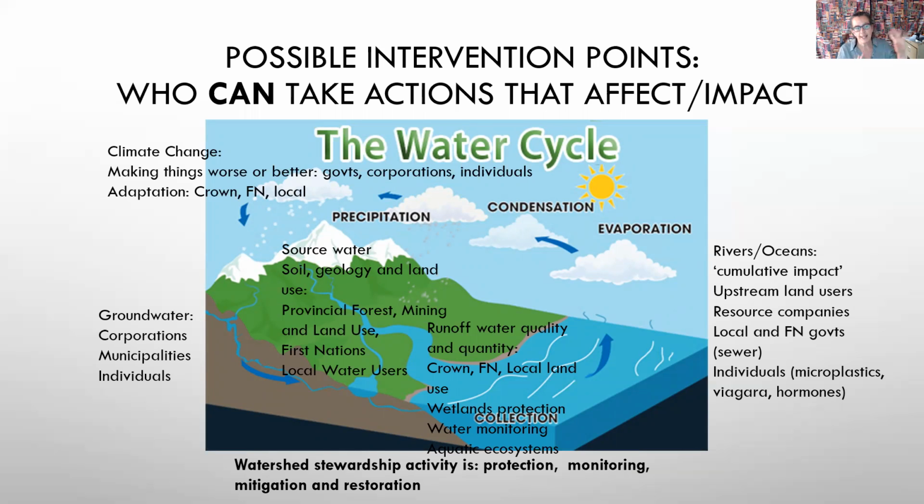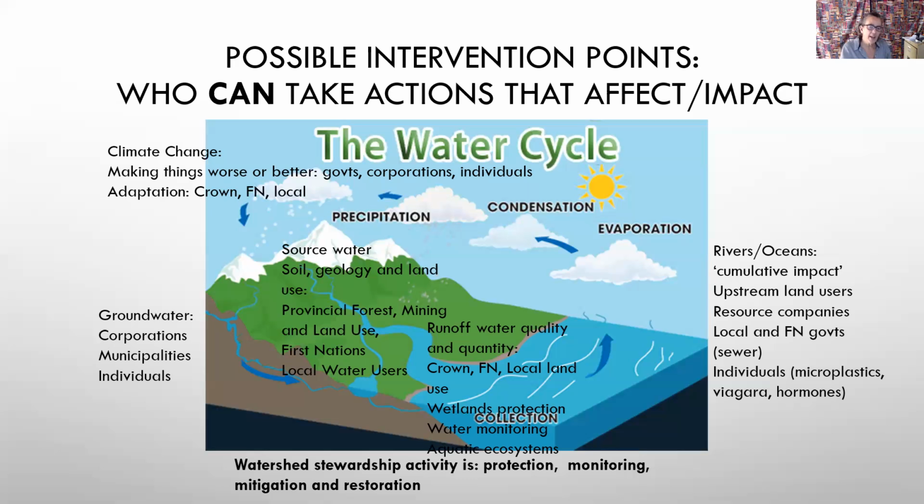So I've tried to represent that, mapped on this water cycle system. So where should I start? I'll start with precipitation for this. So we have the entire domain of climate action, where we as individuals and corporations and governments make things worse or better in terms of how we do climate change policy. And so all of us are actors in that domain of the water system. So we can take actions that either affect or impact the water from a climate change point of view. We can make climate change worse or better.